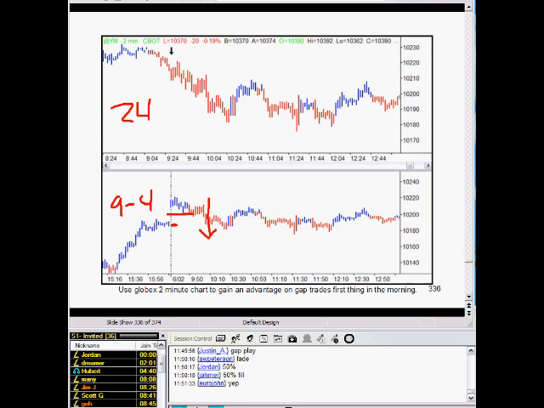Would that have been a long position? Well, half a gap fill? Not usually. I mean, I'll go for half a gap fill on a fade, but I usually will not reverse and then go long. No. You can, but I don't do it. You guys understand this chart? Alright, let's go to the next one.